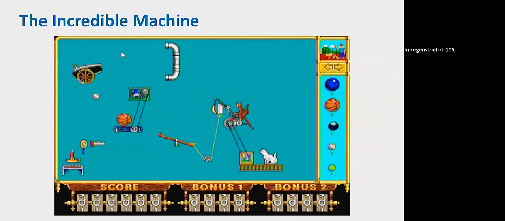So this ball up there will fall down, ignite the torchlight that will ignite the candle that will make the cannon go off, and the ball will go down there and trigger something else, and the paper will disappear, so the monkey can see the banana, and he will start to bike on the bike, and the cat will be thrown off the conveyor belt. Something will happen if you trigger it.